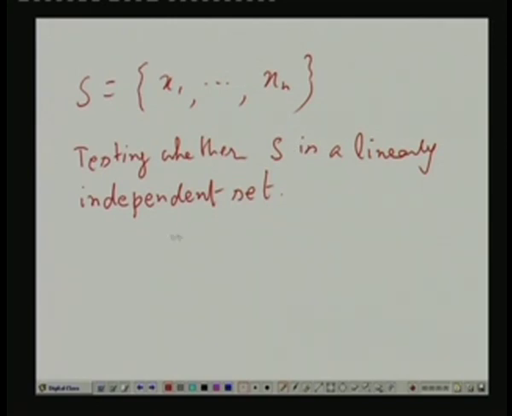How to test? You form a linear combination like this, C1 x1 plus C2 x2 plus dot dot dot Cn xn, equated to 0. What is 0 here? It is not scalar 0, it is not arithmetic 0, it is a vector 0, meaning it is a 0 random variable, because on the left hand side I am combining random variables. We are given x1, so what is C1 x1? C1 x1 is also a random variable which takes values randomly like x1, but in each experiment on x1, whatever value I have for x1, I have to multiply by a scalar C1, and that will be the corresponding value for the random variable C1 x1.